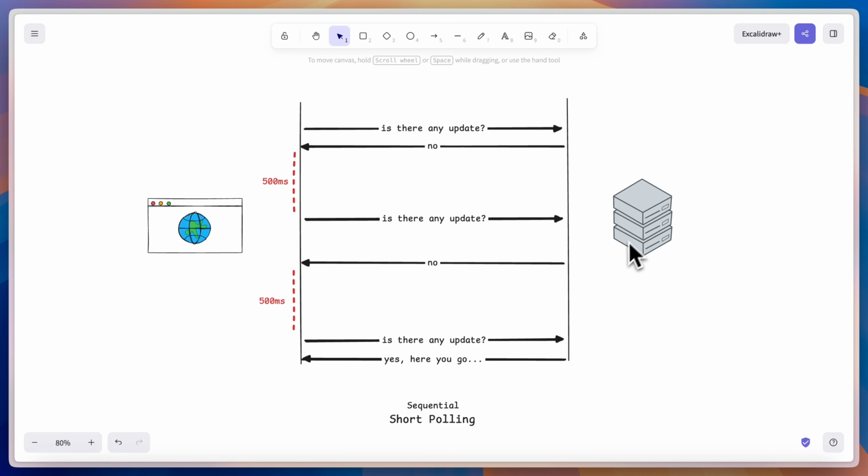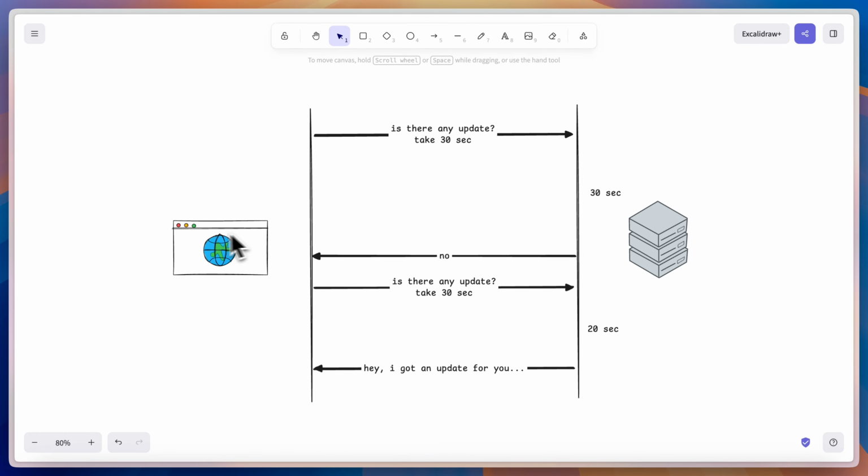And this drawback can be solved using long polling. All right. So short polling is generally used when you are sure that you'll get the desired response after 2 seconds, 3 seconds, 5 seconds, etc. Like LeetCode. But for the Dropbox example, which I'm going to show you in a while, short polling is definitely not good. So in long polling, the client will again ask the same question, but this time it will also provide this timeout.